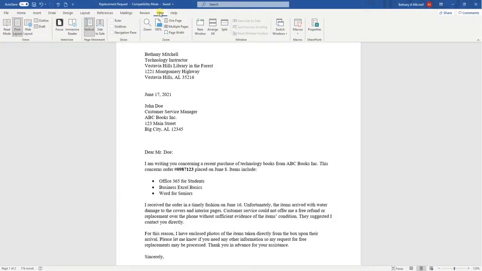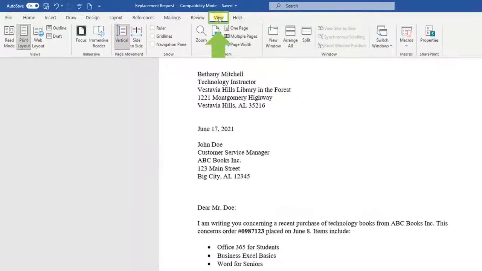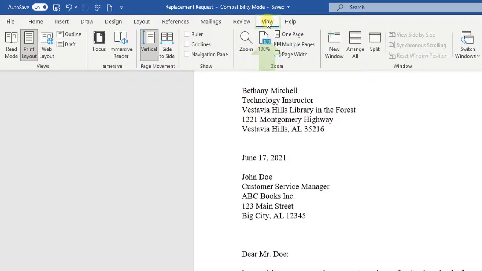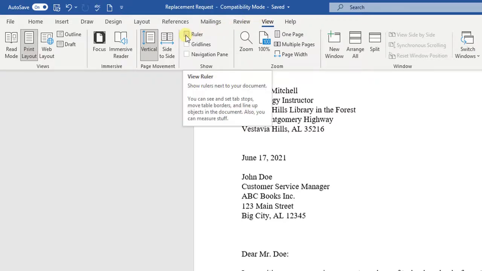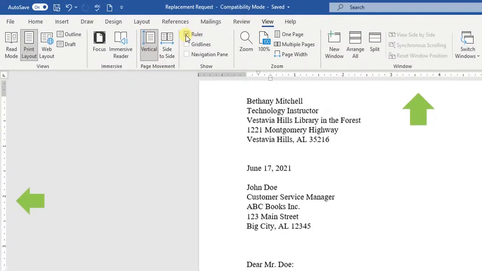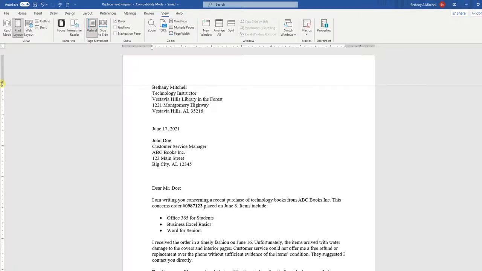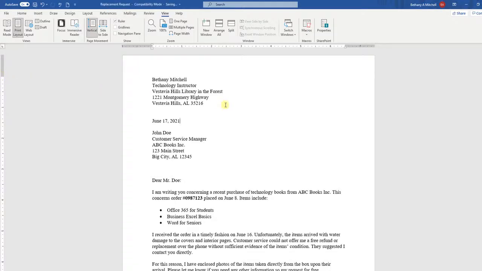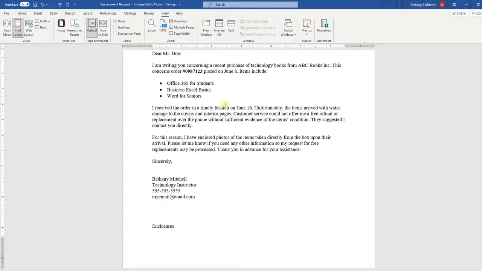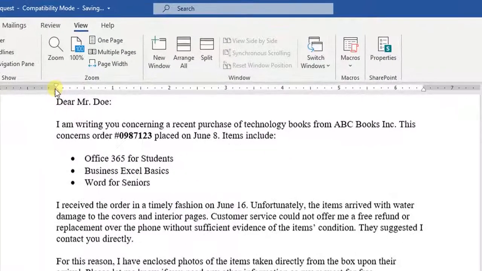Here's a quick way to customize your margins. Go to the View tab. Checkmark Ruler. A vertical and horizontal ruler appear. Click and drag at the gray end of the ruler to adjust the top margin. Now I don't have that excess line floating to a second page. You can also scroll to the bottom of the page to adjust the bottom margin if needed. Use the horizontal ruler to adjust side margins in the same way.